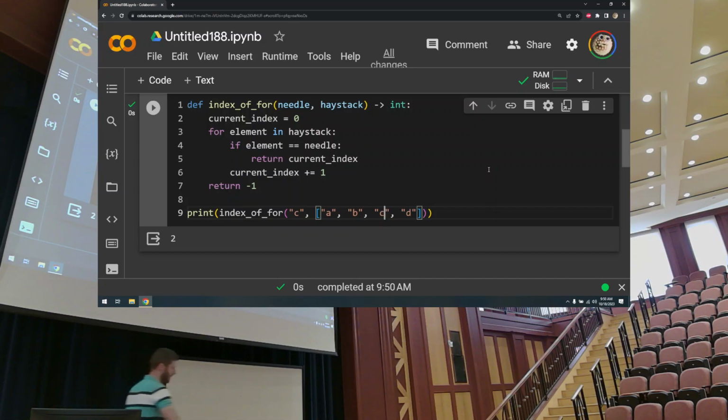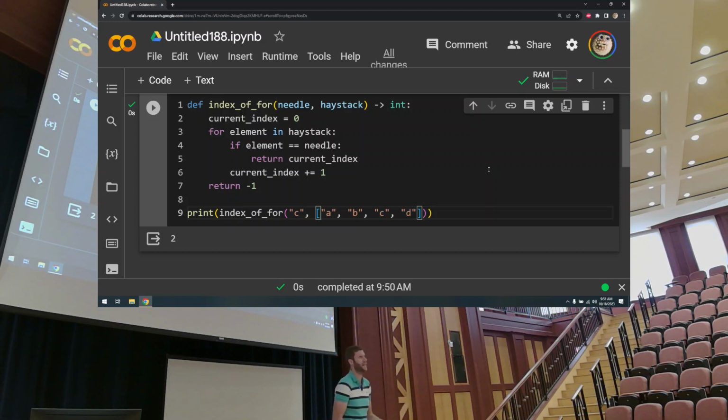Now if you think, and there are several reasons I'm showing you this particular example here: how would I have known I needed another variable to keep track of the index? Well, you're not supposed to just know that you need that. If that was your train of thought, you're doing it wrong. You're not supposed to just know.